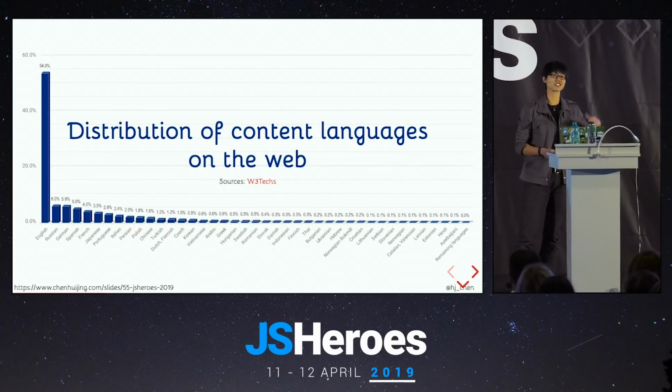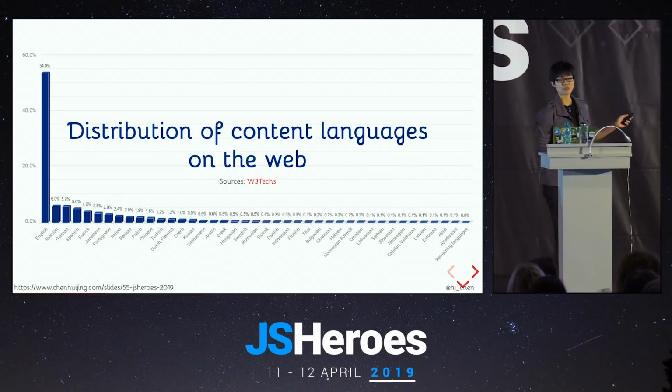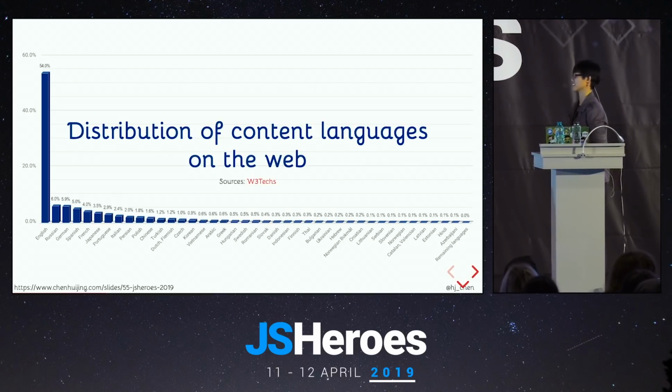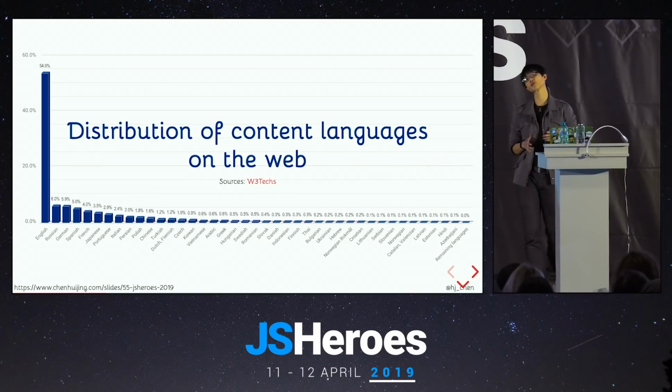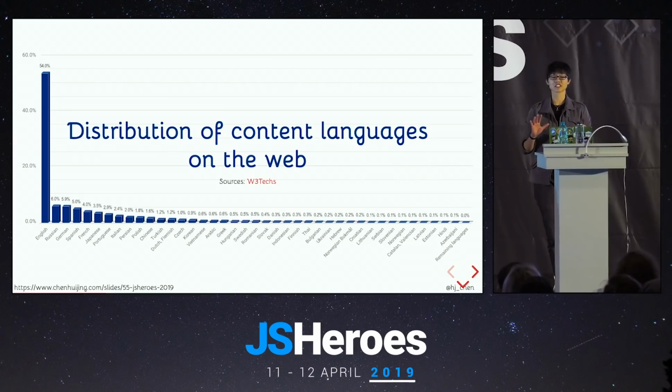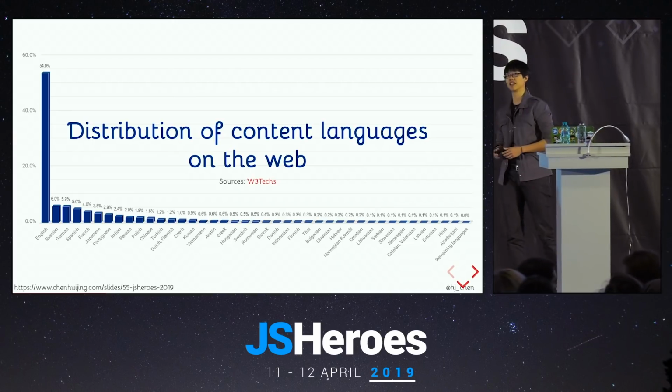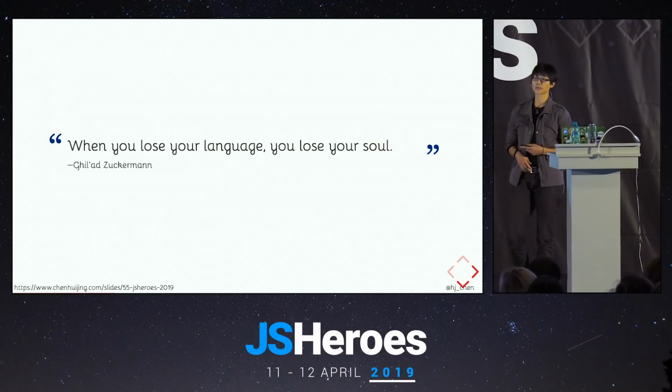So content languages on the web. They look like this, where 54% of websites are in English. Now, can you take a guess at how many native English speakers there are in the world today? Anybody? Fine, 5%, right on. So the distribution of languages is much more spread out in the real world than on the web, with Chinese speakers topping the charts at about 17% and Spanish coming in next at 6.4%.